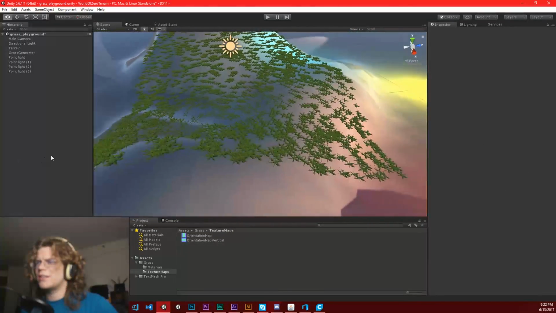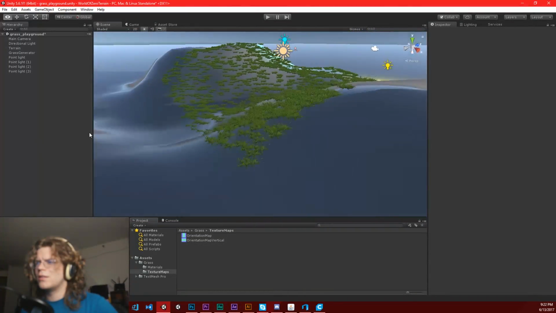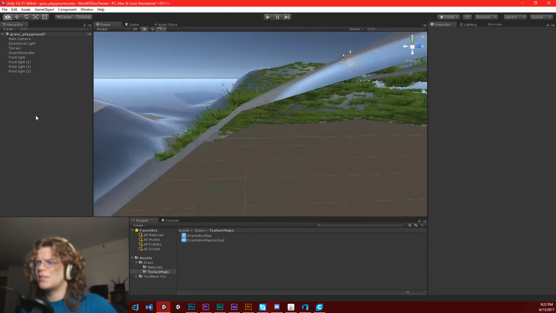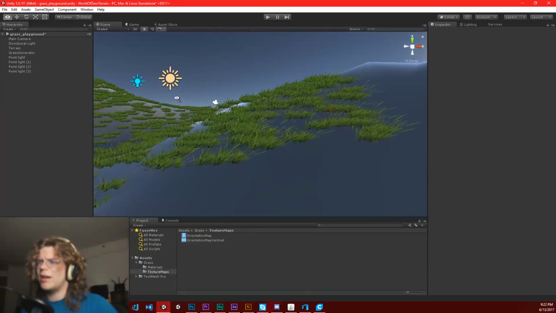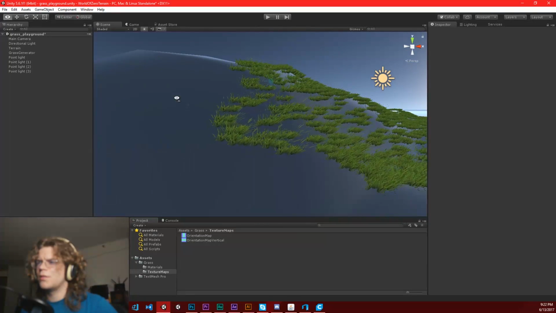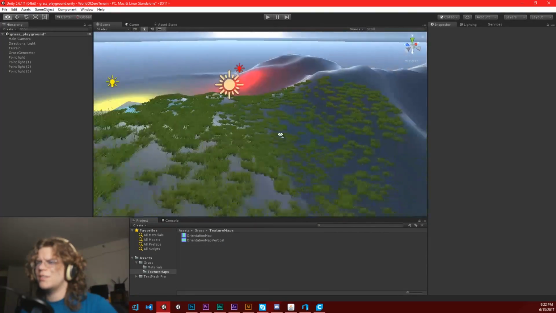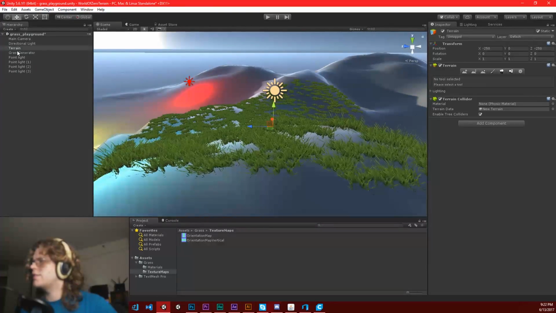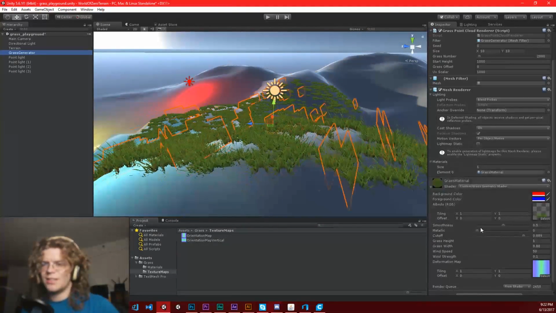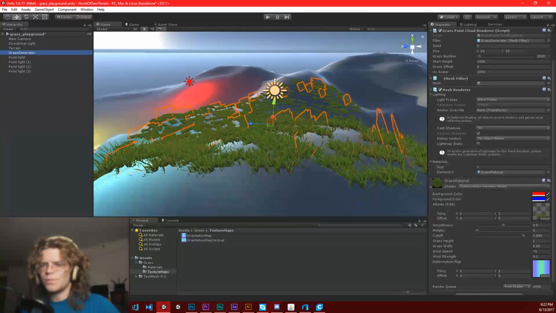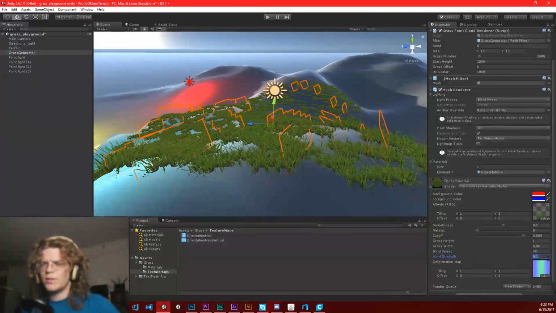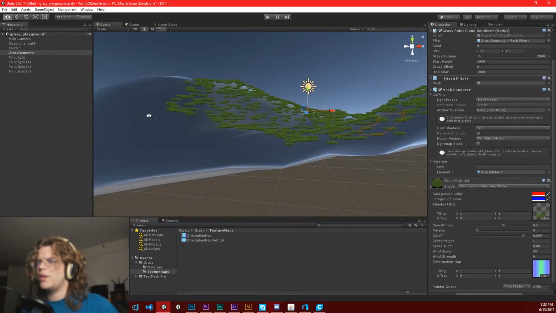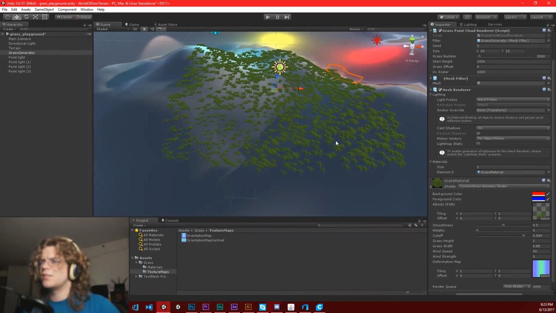I don't know what's going on. It doesn't look like it's grabbing the normal anymore. But it all kind of looks like it's going the same direction. This is going to be impossible to tell. One sec. Let me... Wind speed strength. Done. So, the wind no longer has any effect.